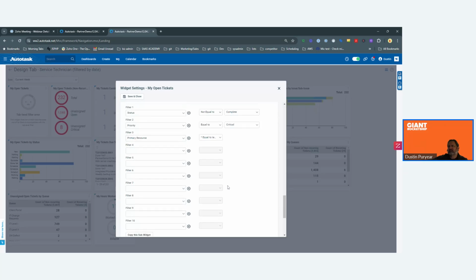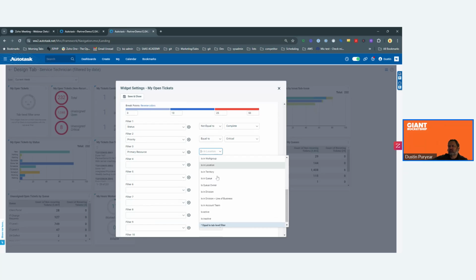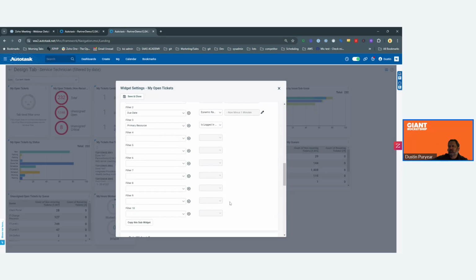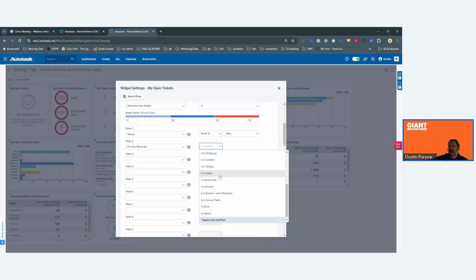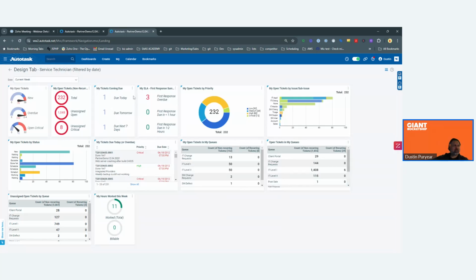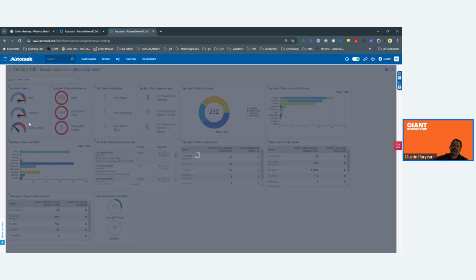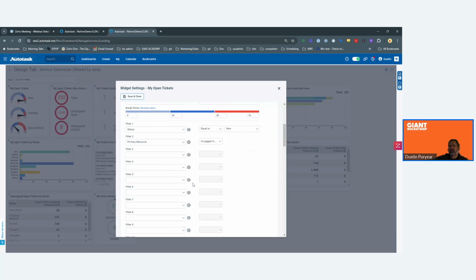We'll go back to this. And this is logged in resource. And again, I always like to reiterate what our goals are here. We're finding ways to fine tune dashboards in Autotask to give us data, but that data is variable based on some criteria that we're looking for. And so here it's going to be by current week. So we reset it and we got that widget working again, except it's not drilling down by the date.